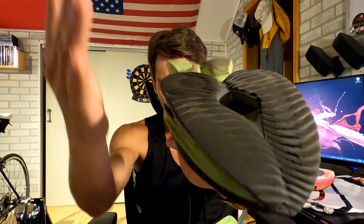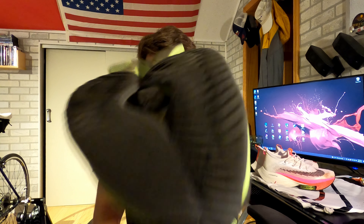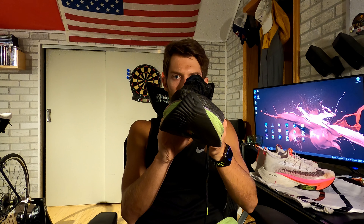Lots of cool things going on here. Starting with the left foot — the wear and tear is mostly on the anterior side of the shoe, which is kind of a common thing. It's obviously very smoothened out in the forefoot area as well. These are my strike points. Because of this area getting smoothened out and getting a little flatter, the interior side of the left foot is also beginning to see some wear and tear. The foot also tends to want to lean outwards when you land with this shoe.